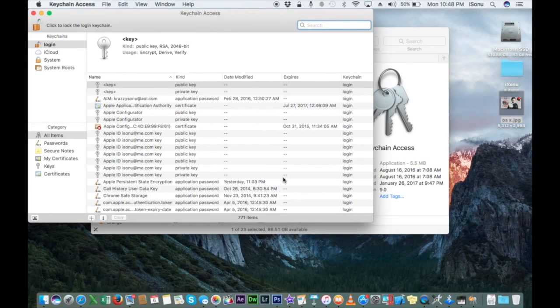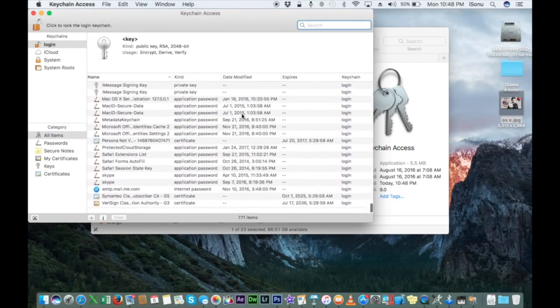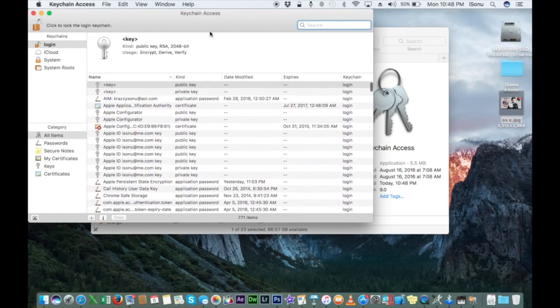This is one more thing which I really wanted to clarify. Keychain Access. Trust me guys, this is a beautifully designed application. It keeps all your keys, nothing but the passwords of applications you use, or maybe the access to the application. It's all saved under one roof, and without this you will not be able to use any application in case you have any issues with your keychain library.